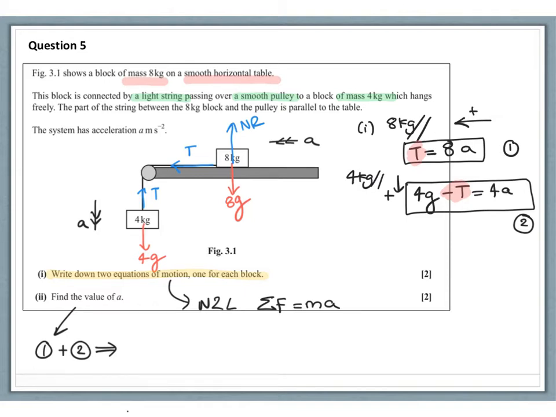You can substitute one into the other, all manner of correct algebraic procedures, but adding the two together, if there is a plus T and a minus T, is a very simple way of doing this. This then gives me 4g is equal to 12a, so a very simply equals 1/3 of g in exact form, or if we work this out, this comes to a value of 3.26 recurring meters per second squared.